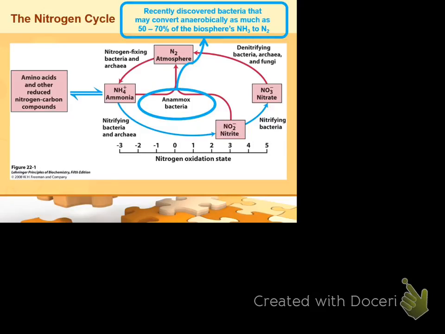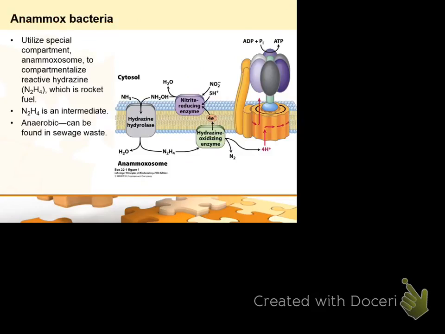And they can also utilize nitrite, which is good considering the fact that nitrite and nitrate are both oxidizers. Okay, so we don't want to have too much nitrite or nitrate around. So those are the anammox. They use something called an anamoxosome. You know how biologists and cell biologists love that -some ending.